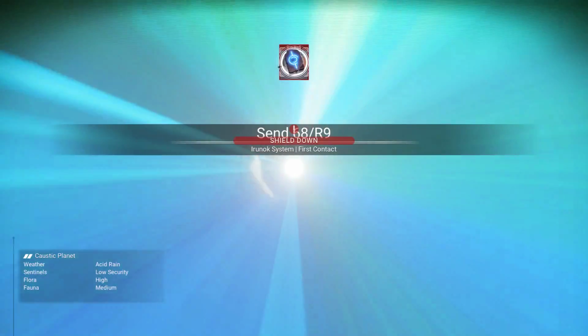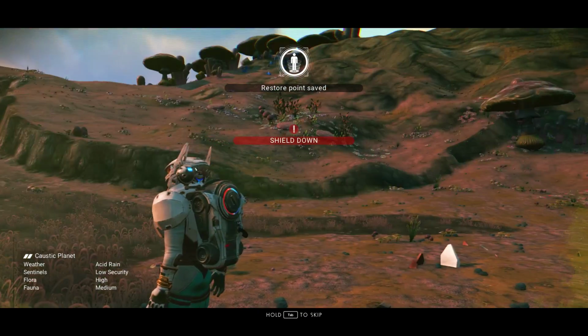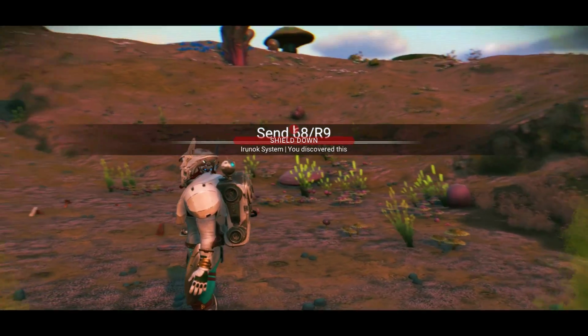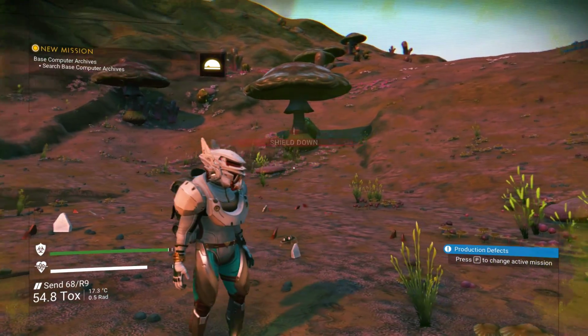Okay, I have no idea why there's a warp portal thing. Like a Stargate thing. Sorry, the sound. Annoying sound. Okay. So shields down, of course shields are down. Where's my ship? You discovered this. Thank you. It's called Send 68R9.